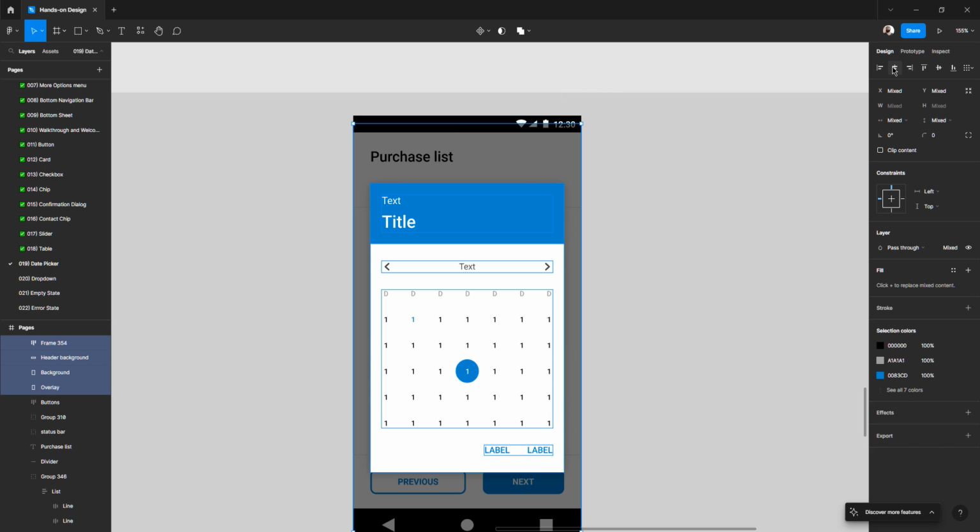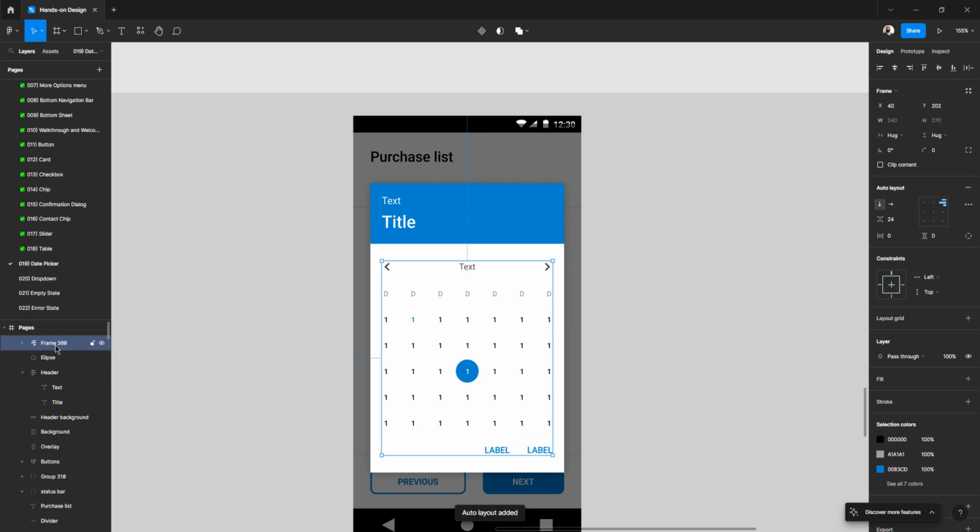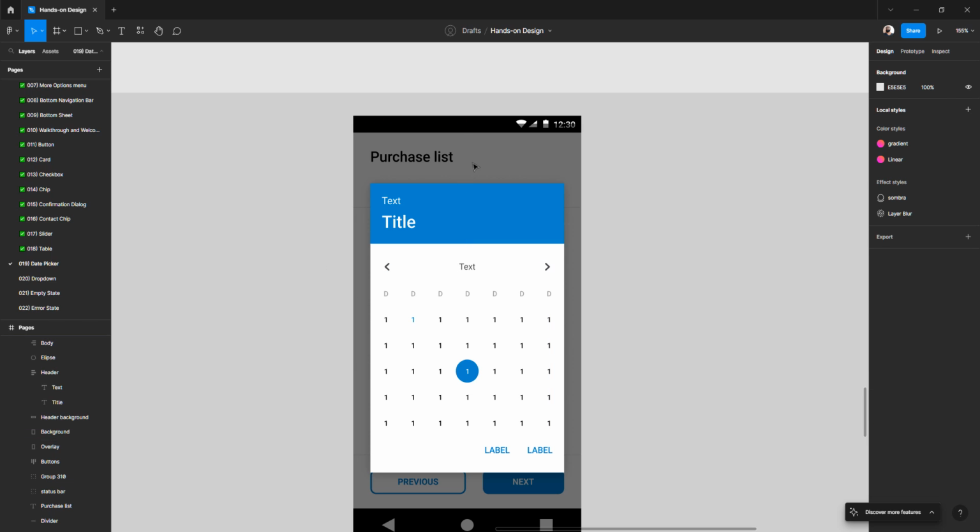Now we can align things better like this, but the label, yeah, we can do some auto layout here too. Shift A, I can call, I don't know, body or elements or main, you decide. I'm gonna call it body just to show you that it's possible to work this way.